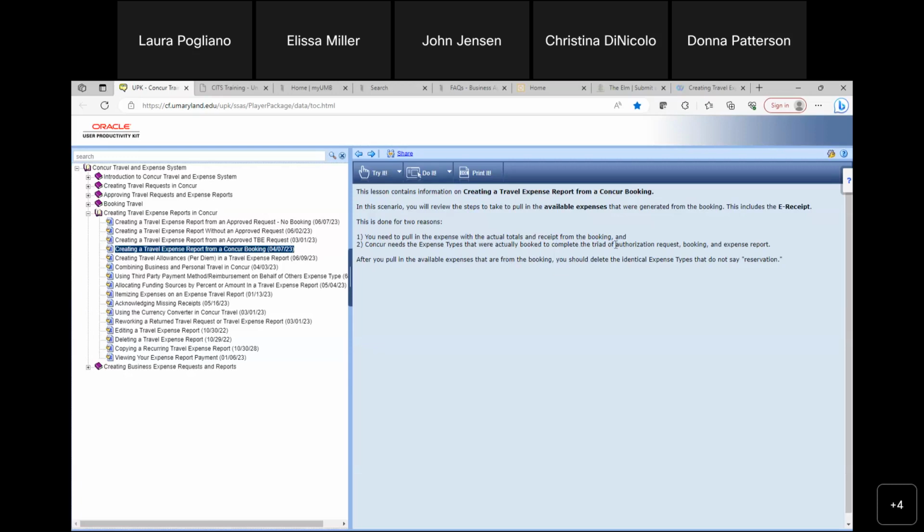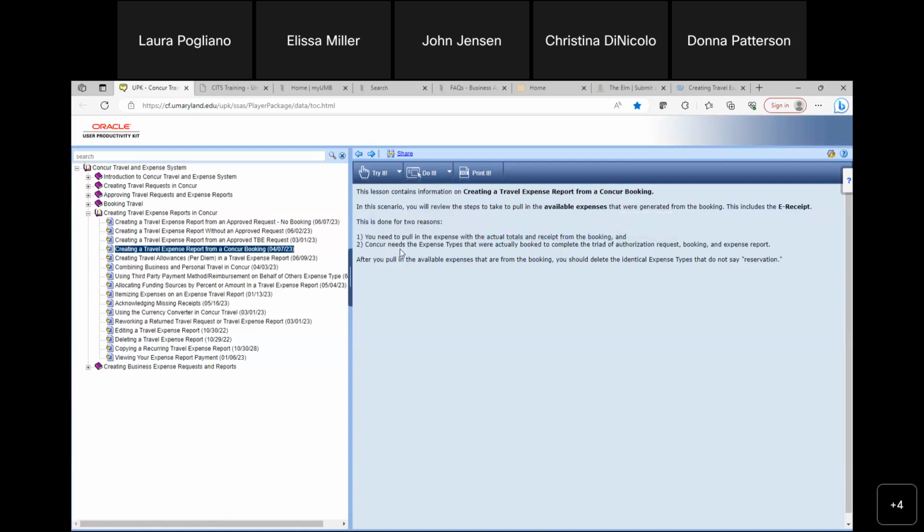Unfortunately, because I'm not a traveler, I had to do this tutorial with just some screenshots. So it's not click here and click there. It's sort of a little stunted. You're going to pull in the expenses with the actual totals and the receipts from the booking.